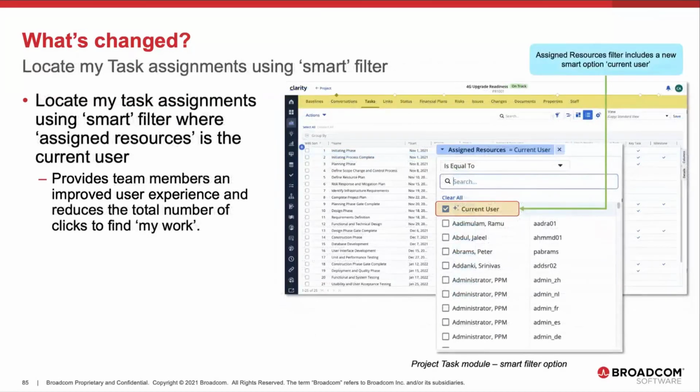From a filtering perspective, assigned resources can be used in the context of a configurable filter. Again, tomorrow you're going to learn more about smart filters, but from a task perspective, that current user option shows that smart icon, indicating that the selection has pre-built logic to perform additional actions for the user. With the current user selected, the page is refreshed to show my task assignments. And I can save this as a view as well.